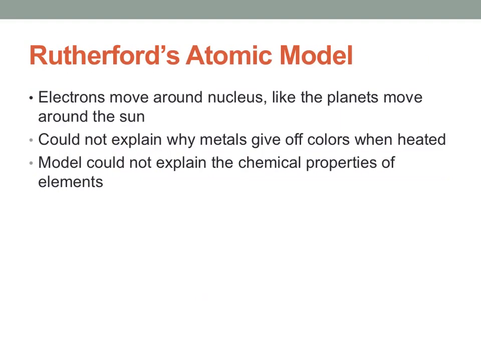First, we're going to go through some early models and what they found about what was going on with the electrons. The first one I'm going to discuss was found by Rutherford. He said that electrons would move around the nucleus like planets move around the sun. So he thought they just rotated around. They really didn't know a lot about the behavior of the electrons, and they couldn't explain why, when you heated a metal up, you saw different colors depending upon what element you were heating. So they really didn't understand the properties of the electrons.